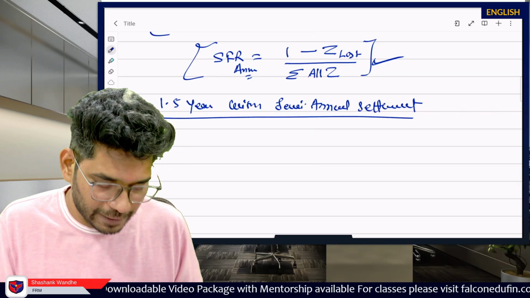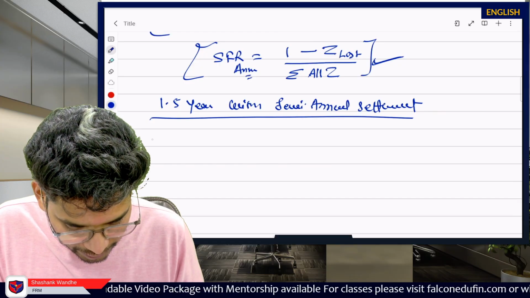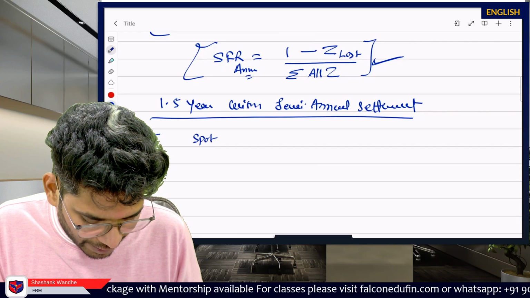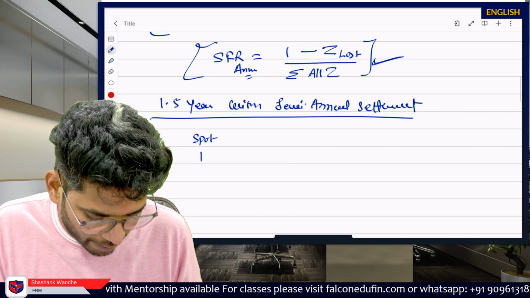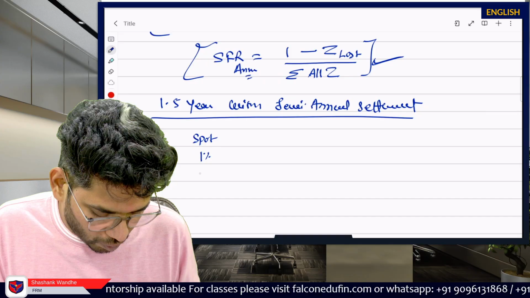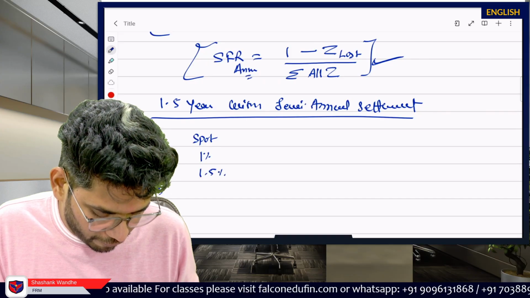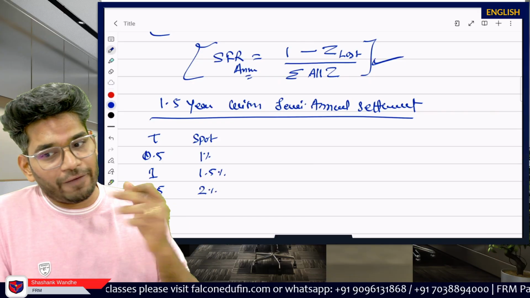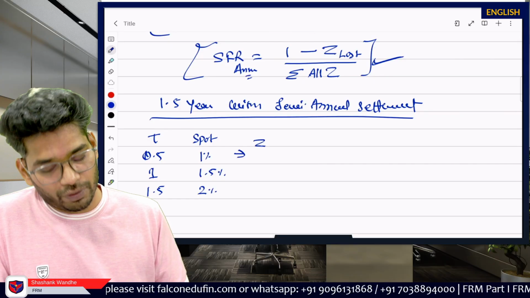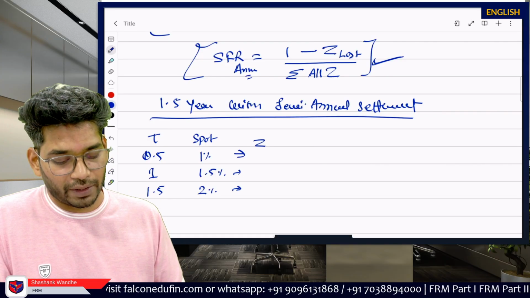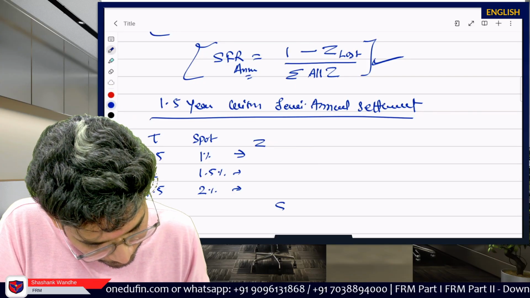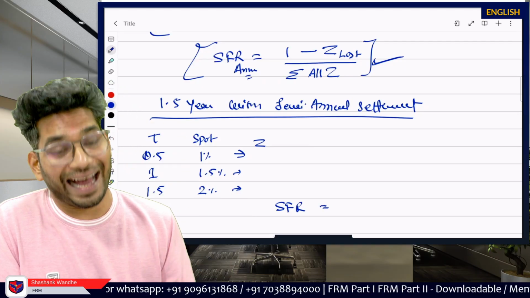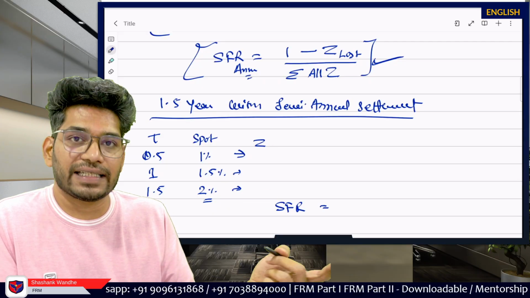In this particular case, we will have the term structure which will be like this. For the 6 month, let's say the rate is 1%. For 1 year, 1.5%. And for 1.5 years, it is say 2%. So in this particular case, if you calculate the Z values, that is the discount factors for each, and then you calculate the SFR using this, again, you will apply the same formula. For you, the last Z value will be this 2% discount factor.